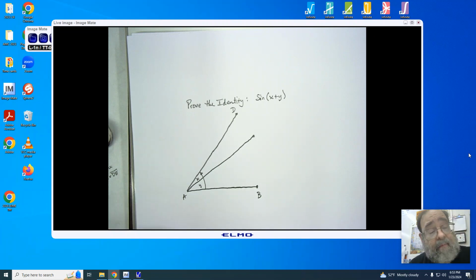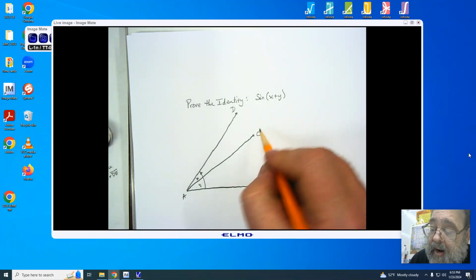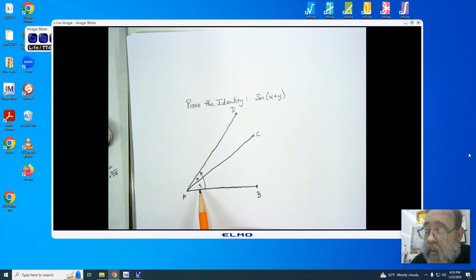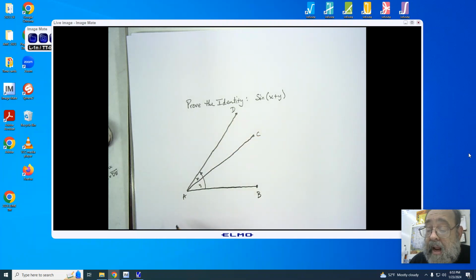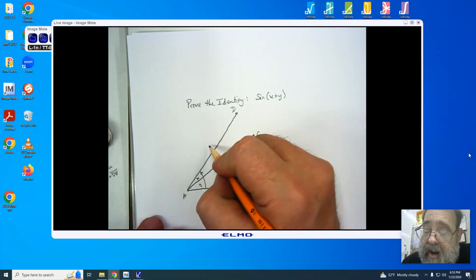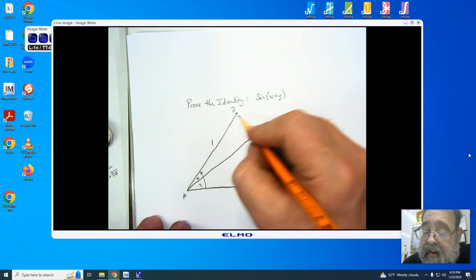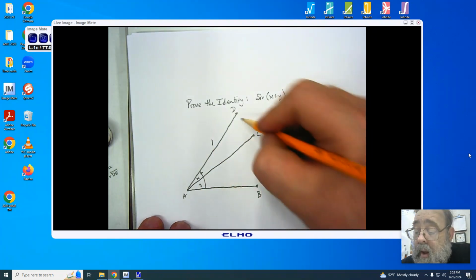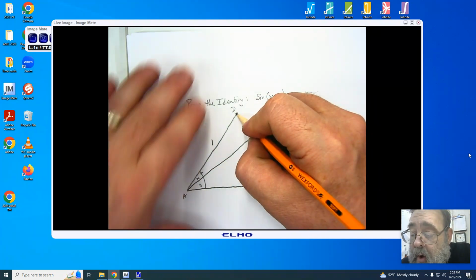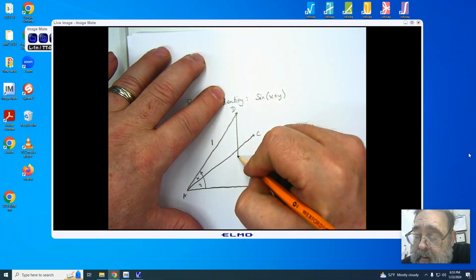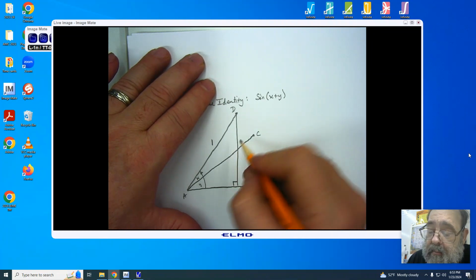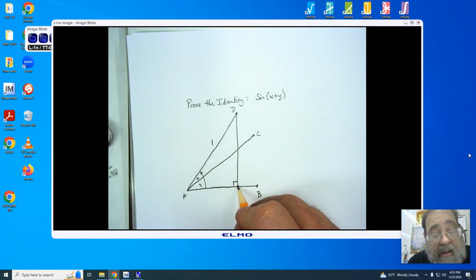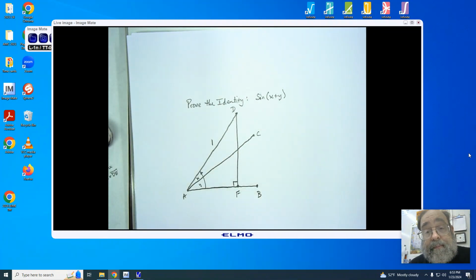Now, we start off with this wonderful picture where I have two angles. Angle Y is angle BAC, and angle X is CAD. In order to do this, I'm going to claim that this length DA is 1. I'm also going to draw an auxiliary line straight down so that I have a right angle, and I'm going to call this point down here F.